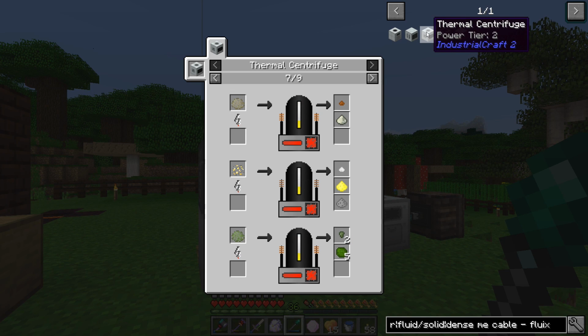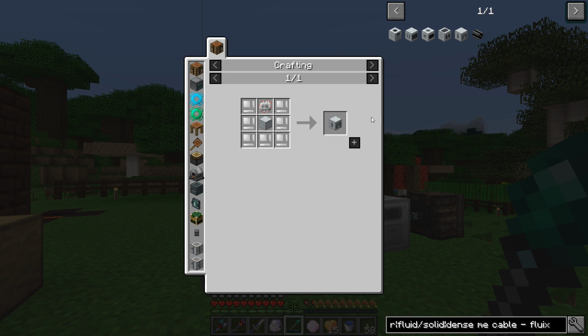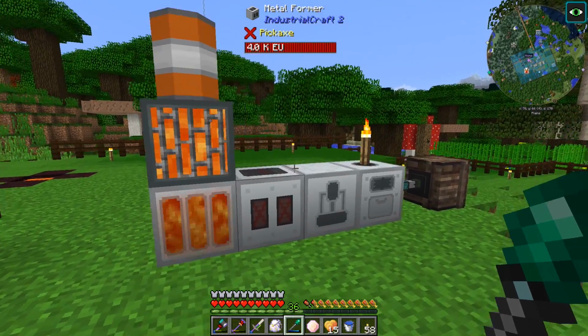So then we take all of those things, and then we need to put it into a fuel rod, which we're going to make through a metal former. Put iron into the metal former on extruding, I think, and then you get the fuel rods. Combine those together in the fluid solid canning machine. So yes, we'll need one of these to combine the nuclear stuff, whatever, I can't remember what that stuff is called, and then the empty fuel rods to make the complete things.